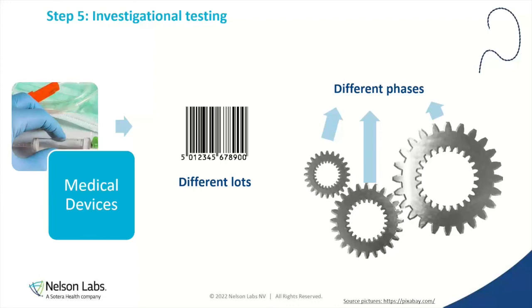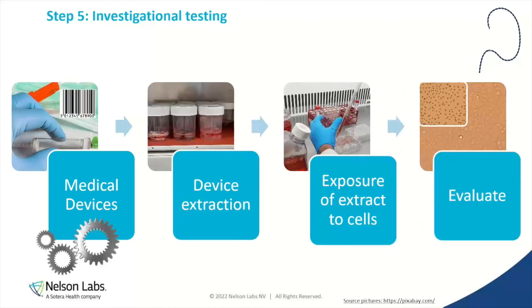So you have done a lot of investigating, a lot of data that you have looked into. You have done some testing. Here, we're starting more in the phase of investigational testing. So you have your medical device. You have no idea whether the components are cytotoxic or not. There is no information. You have no change in your process. So what you're going to do is test different lots of your product to see, was it just an outlier or not, or what's happening? Is it to all my devices? You're going to test, if possible, of course, your device at different phases of your production process. That can also be the case, or you're going to test the different components of your device. So you're going to do that through testing.